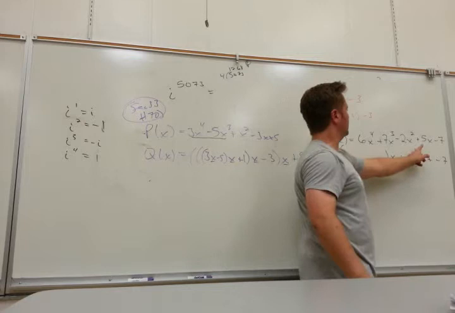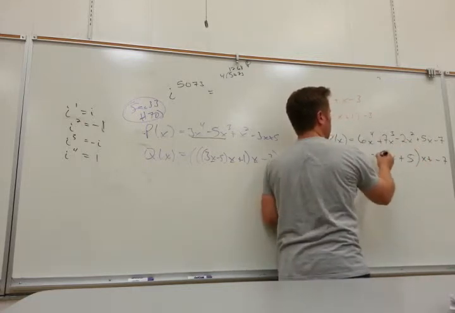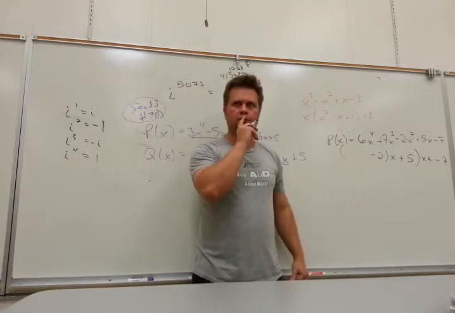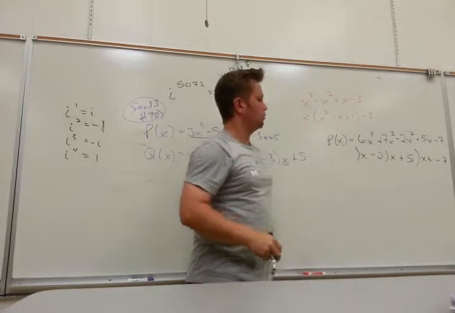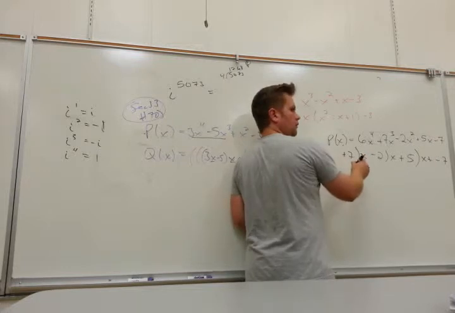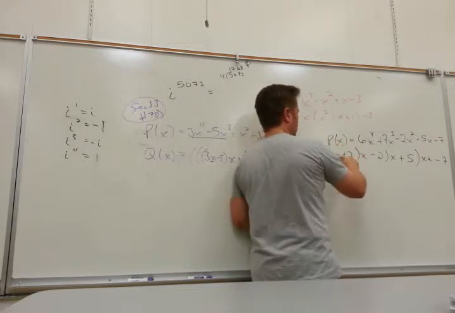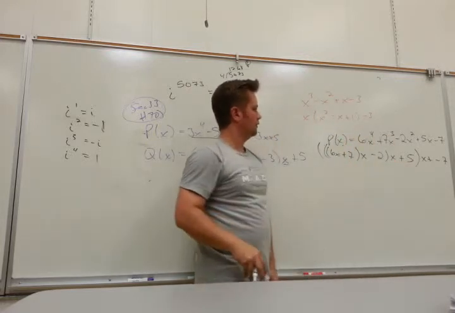Now how many x's have I taken out so far? 2. So now this is 2x first, and now it's just a -2. You guys follow? So if I write another x here, how many x's have I taken out total? 3. So now this is just going to get +7 here. And then here you got your 6x. And now you got to make sure you get there, there, there.